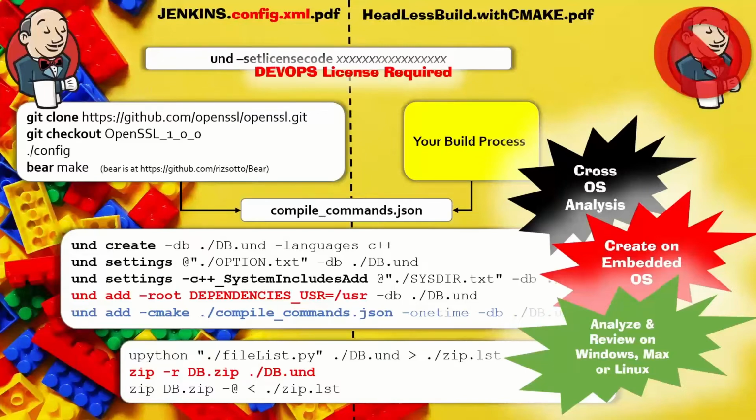Lastly, in this example, we analyze the project and zip everything into a zip file. That zip file is something you can keep, and it has all the files you need in there. You can open it on your machine, which is what I did here. The beauty of the way we have it set up, and I recommend you consult one of our experts or come to one of our trainings, is that all that OpenSSL analysis I ran on Linux in a non-embedded place, and I can open it on Windows and reanalyze on Windows, or on any machine that you have.